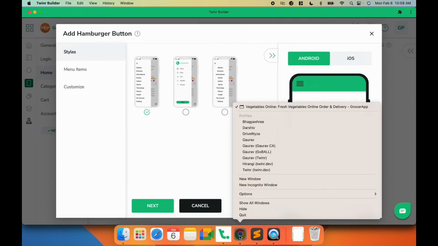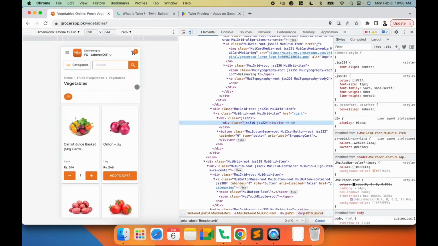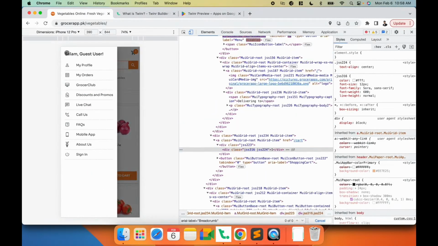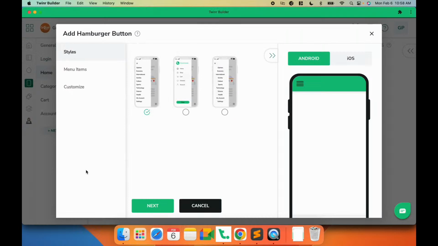Now let's go to the website and see what kind of hamburger they have. They have a text here, and then their hamburger options. For us I think style 2 really looks good, because we can add a logo, the brand name, and then we have options here, and a divider there as well.